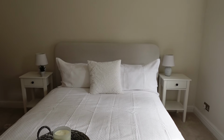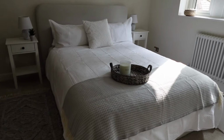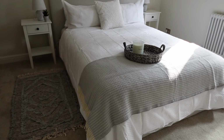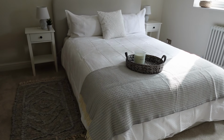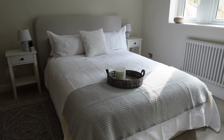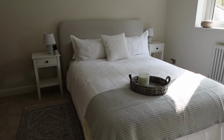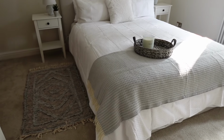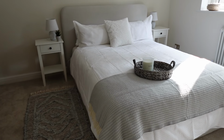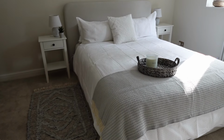I wanted to just pop upstairs and show you what the spare bedroom's looking like. So it's coming together now, really, considering what it looked like a few months ago. It was not decorated in here. It's all been replastered, everything, new radiator, new plug sockets, the lot, new bed in here, bedside tables. That rug is old, that's from Home Centre years ago. I actually had that in the old house. I've never found a place for it in this house up until now. You should hang on to stuff because it always comes in use.